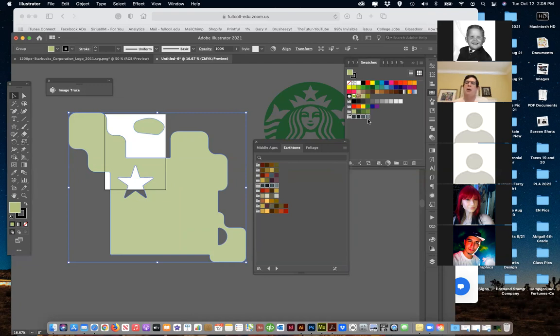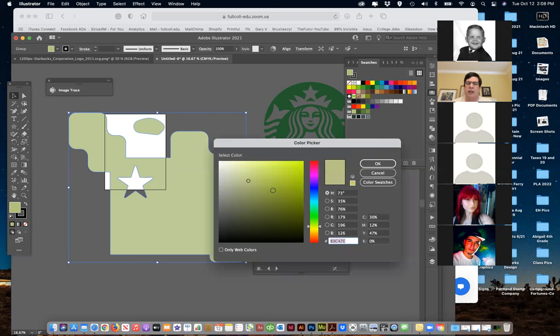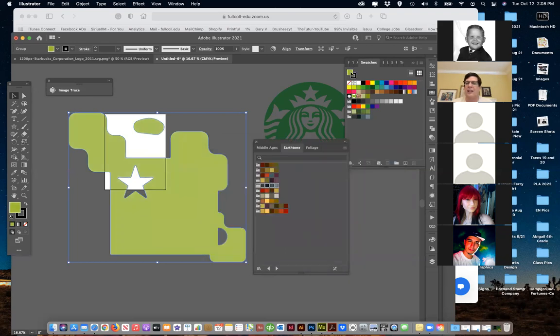Now, we can make our own colors, of course, simply by clicking the color picker and picking a color. If I like that color in the end, I can just drag it down to my swatches and it will add in. If I want a stroke, that's the black one, I click on that and now I can change the stroke color.